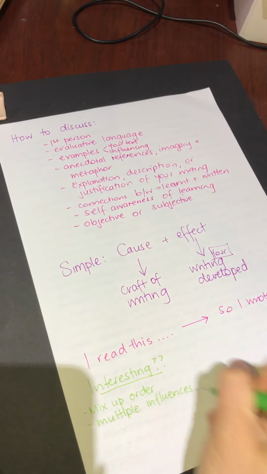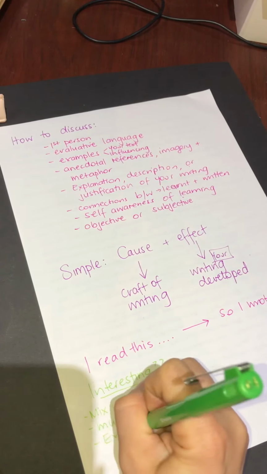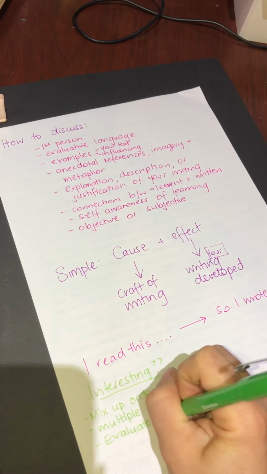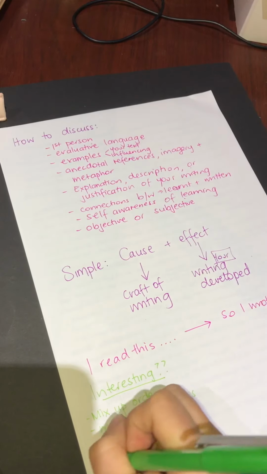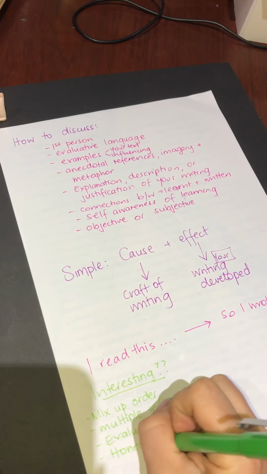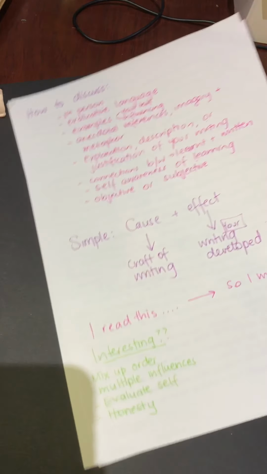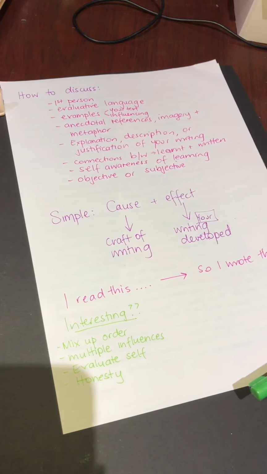Doesn't have to just all come from one text. Okay. Make sure you evaluate yourself. It's always interesting. And do so with honesty, so you don't walk around saying, I did this fabulously all the time. Acknowledge that perhaps there's something that you would like to have done better. There's nothing wrong with that.